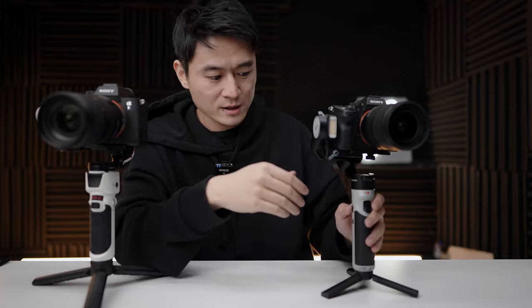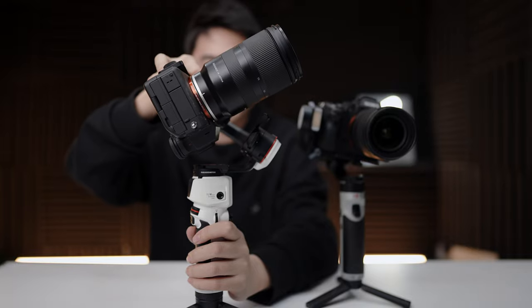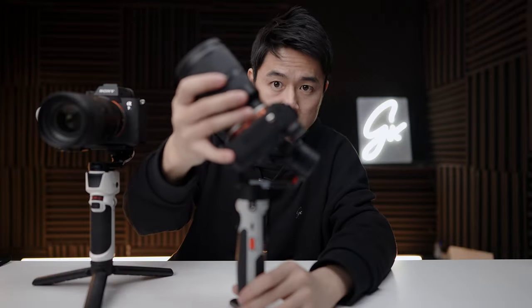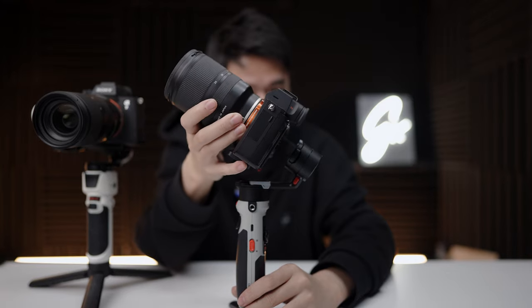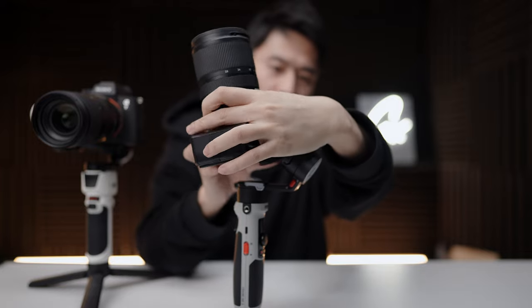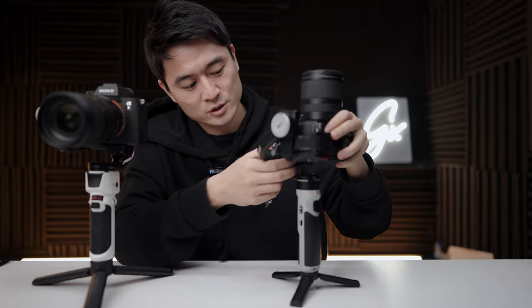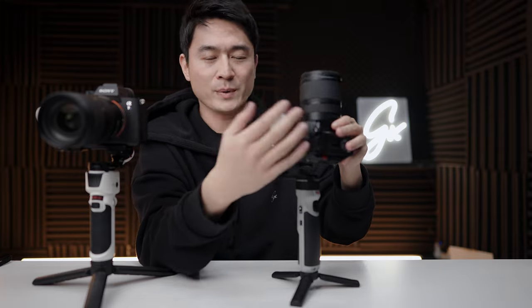Okay, done. Because this has a smaller arm length, you're going to have trouble adjusting a bigger camera, especially with a long lens. It's going to hit your EVF. This sometimes happens with the M3 as well, if you see my previous videos, but most of the time you get pretty good clearance on this. At least you can just scrape through. Whereas on the M2S, you are going to hit. So you could lower the camera a little bit and then it would fit, kind of okay. I'm already touching the rubber pieces, so you need to remove that, but you are adjusting the mobility. And because you're kind of stuck here, you're having trouble balancing your camera.